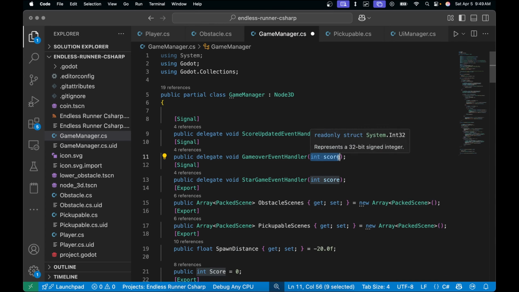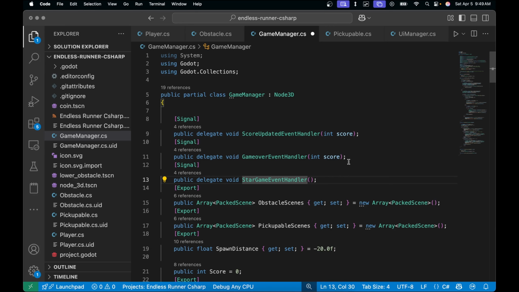handler. And I'm going to go and get rid of the score for the start game, because we know that when we start the game, we're not going to have a score to broadcast. And the reason why game over has a score that it's broadcasting is because we want to broadcast and say, hey, this was the final score that this person got, right?